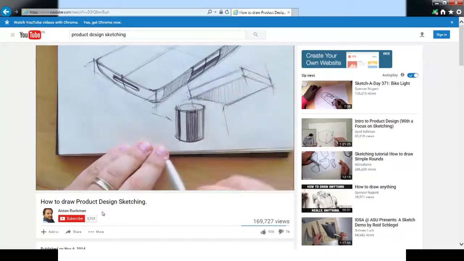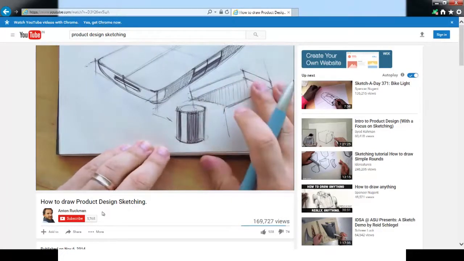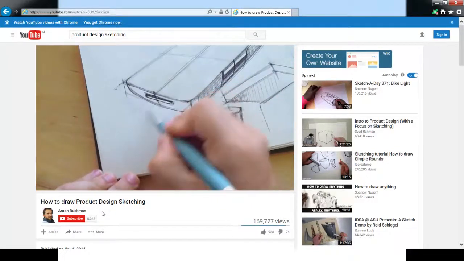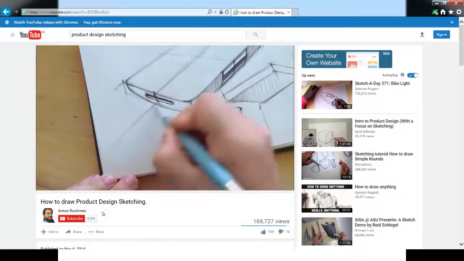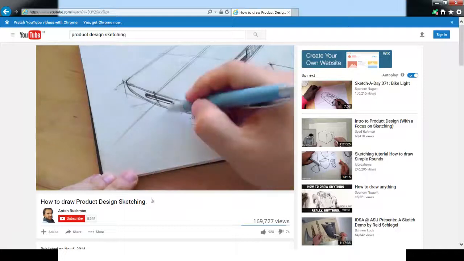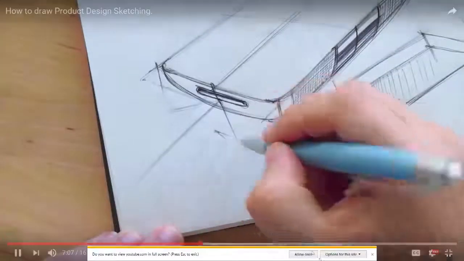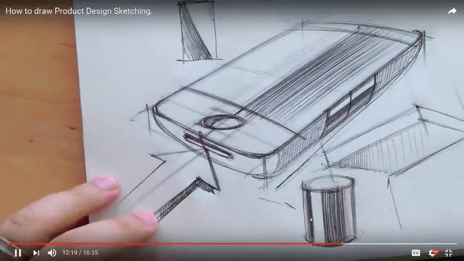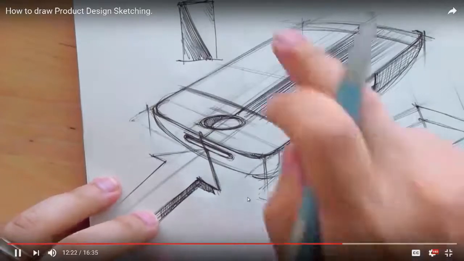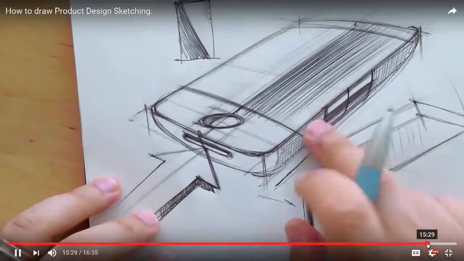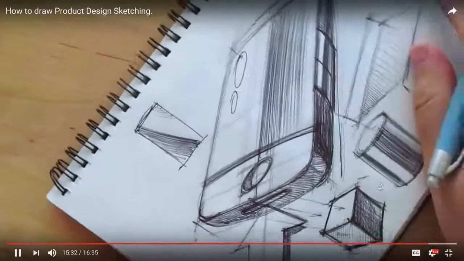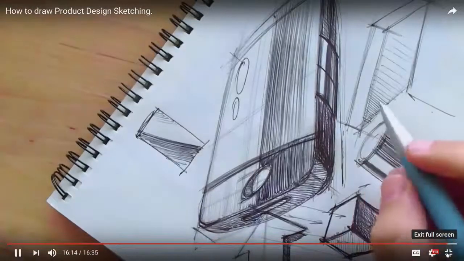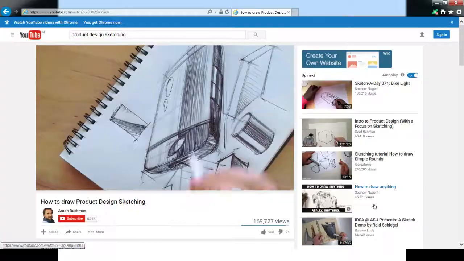This Anton Ruckman, if you subscribe to the channel, you have something which will keep you occupied, and those of you who do not know sketching will tend to learn from it, and those who know sketching can improve on your things tremendously. So, I will take you a little towards the end. You see here it is getting slowly improved, and then towards the very end, we have an object or a method of learning how to do. So, I suggest that you go and try these things here.